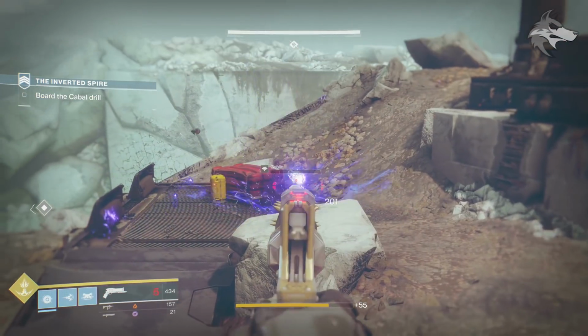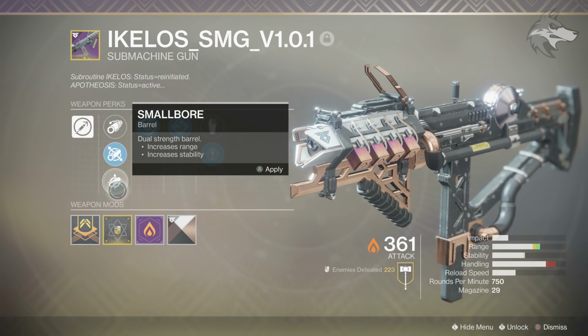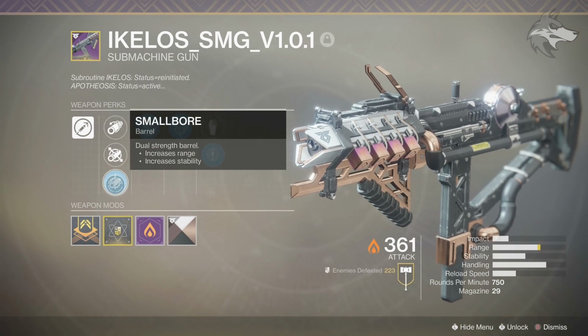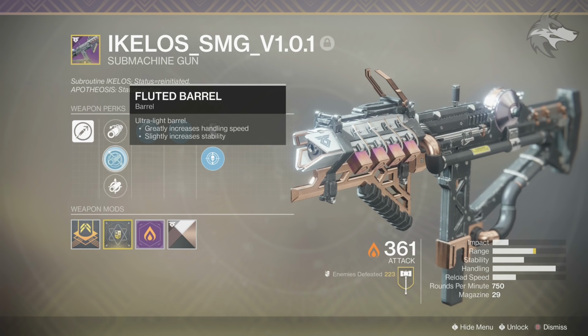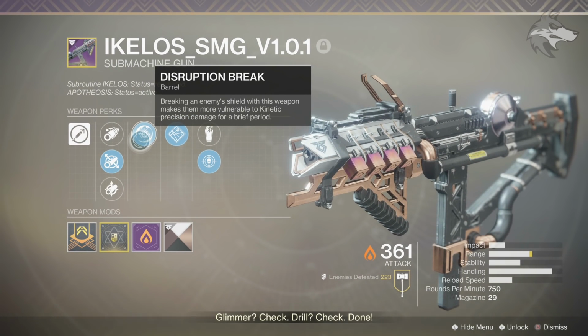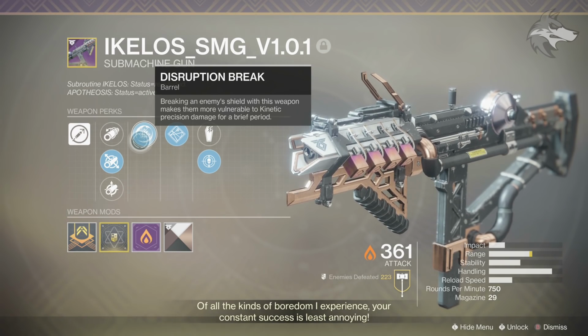For the barrel options, we have corkscrew rifling, fluted barrel, and small bore. Small bore is going to offer you the best stability and range pretty much, and fluted barrel is going to give you very, very good handling on this SMG. I've been messing around with that. The key trait bonus though is Disruption Break. Breaking an enemy shield with this weapon makes them more vulnerable to kinetic precision damage for a brief period. So that is a pretty unique perk.